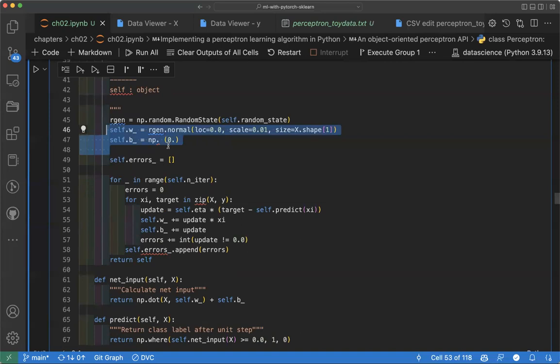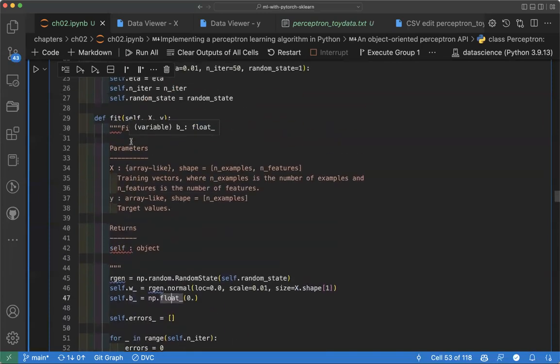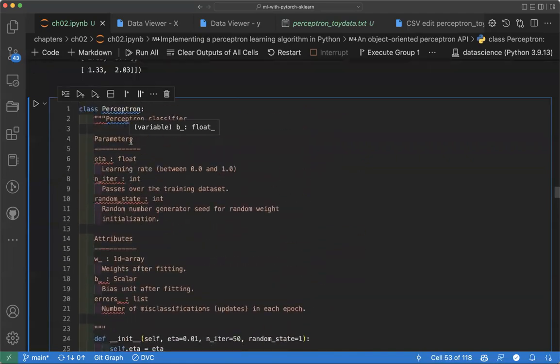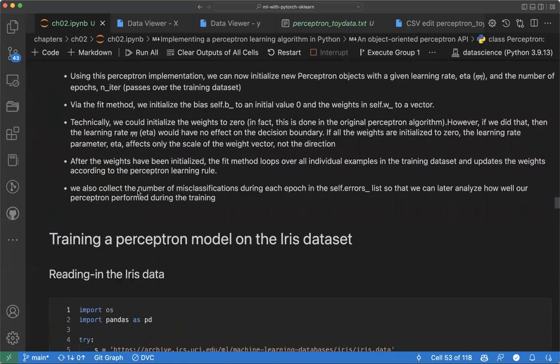I said that we are trying to build the intuition on how the algorithm works. When we come later, you just don't need to do that. We can just call a function, but here we are trying to build intuition. So here you can see we define our weight, we define our bias. Here it should be np dot float. So here our bias is just a single number, which is 0. We just initialize it to be 0, which is a scalar.